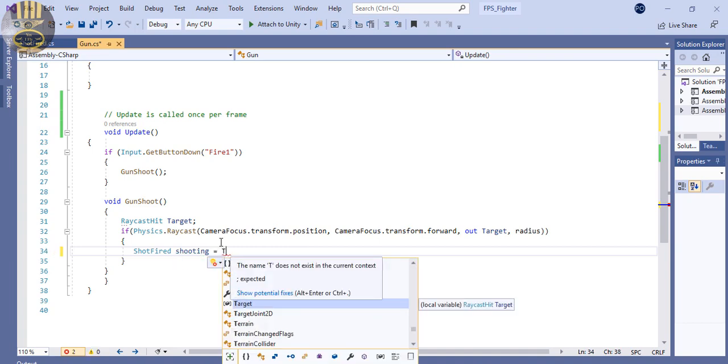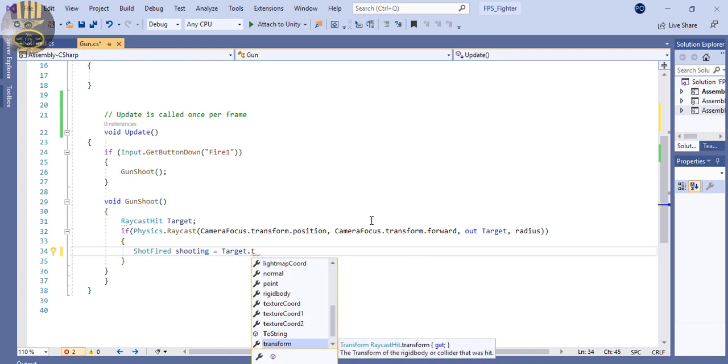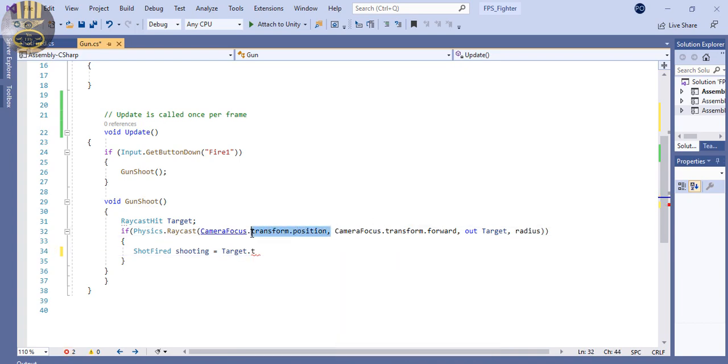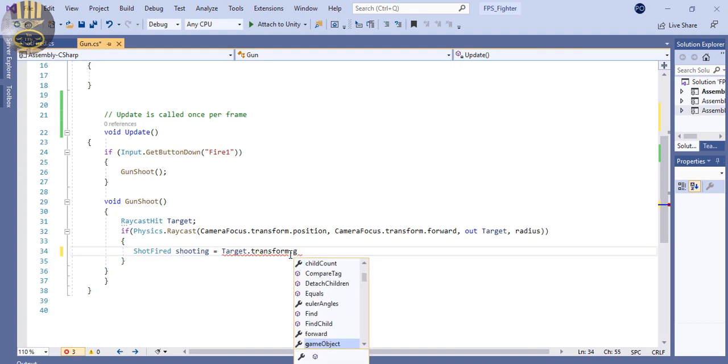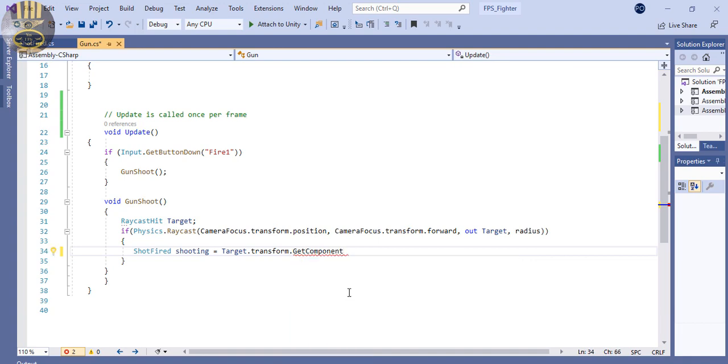I'm actually referring to this target, and this very target.transform.position, paste that in there, .transform.GetComponent. And what component are we going to get? We're going to get this ShotFire component. There we go, and we enter parentheses here.